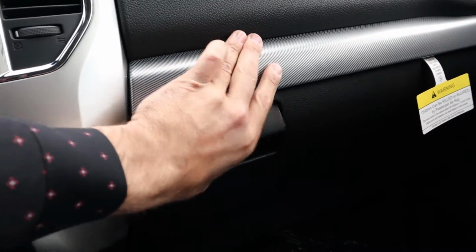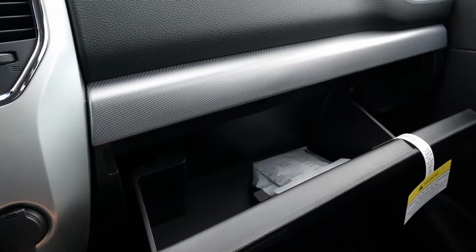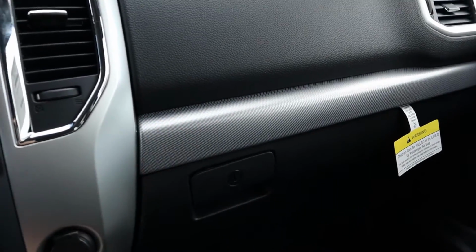Now we can come over to the glove box right here, and it's a really big glove box. There's tons of storage space in there, so you're gonna have no problem with that. And I like the trim that's actually above the glove box. I think it has a neat look to it. And then I did mention earlier there is a power rear sliding window. The control for that is just that button right there, so that'll open or close the power rear sliding window for the truck, and you have all your regular lights up here as well.